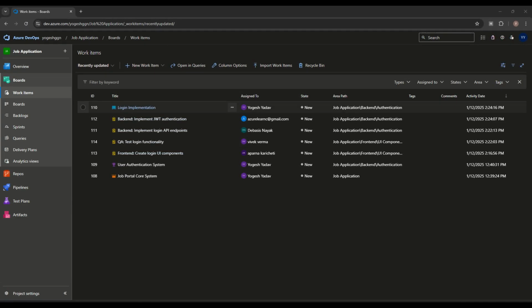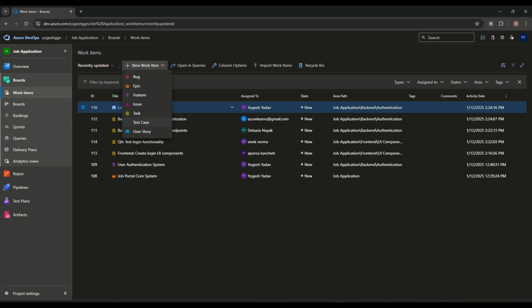So last time we made this much work item. Let's add a few more work items. So we have one epic, one feature, one user story, and 4 tasks of that user story. Okay, now let's make one more user story, that is sign up. So we'll create sign up.